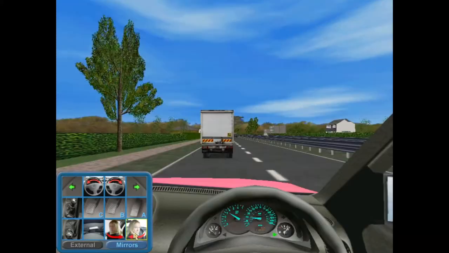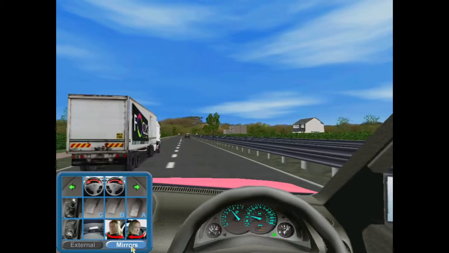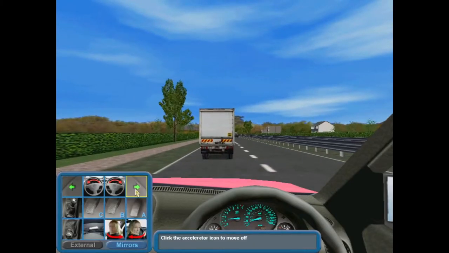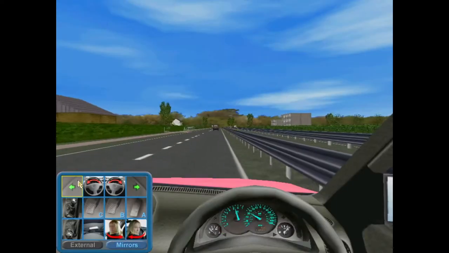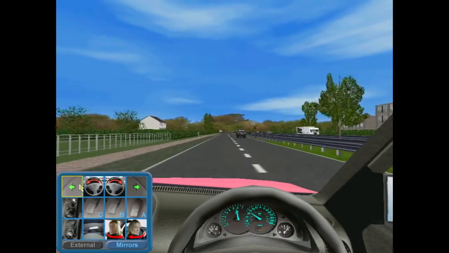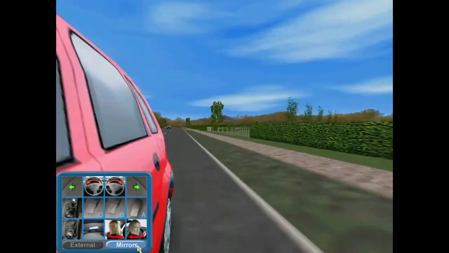Mirrors. Mirrors again because the game is shit. It's safe. Go. Oh, for fuck's sake! I hate this man icon so much. Locking mirrors before fucking indicating. Look that way. Fucking hell. Mirrors! Indicate! Look that fucking direction!